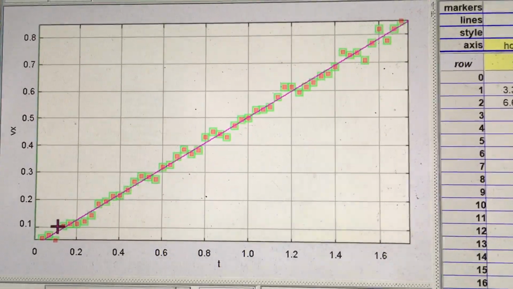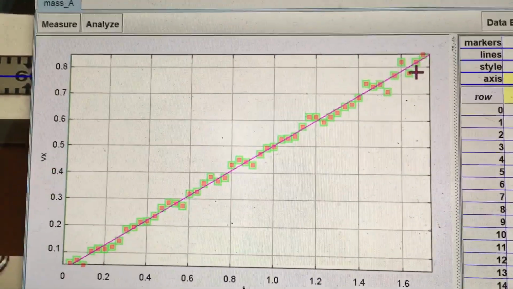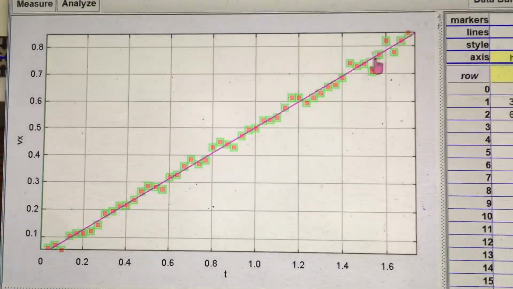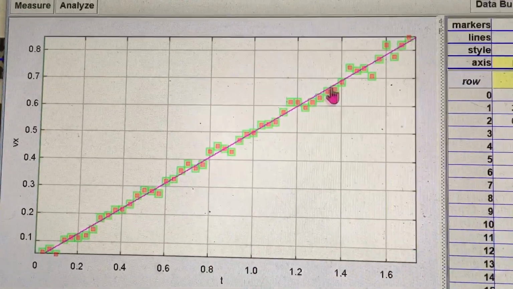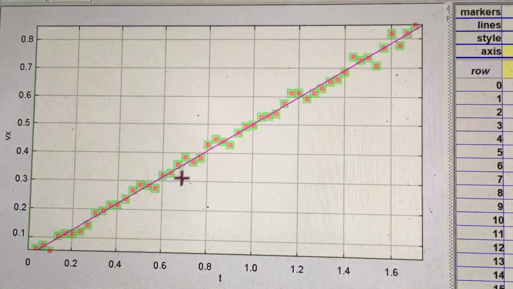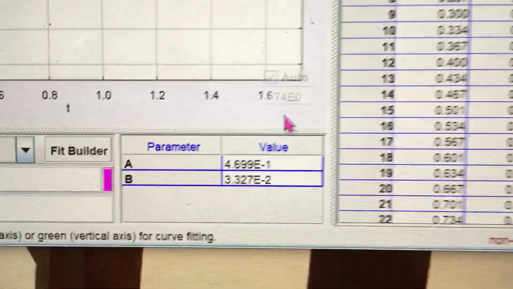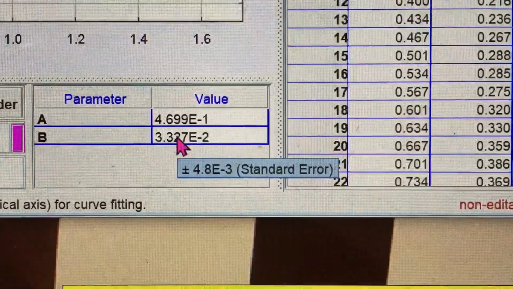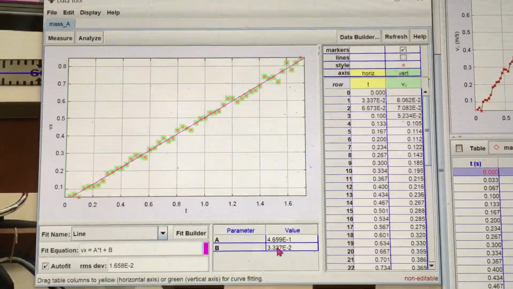If this were an ideal system, it would all be on a straight line here, but this is realistic data. When you're collecting your data, you're eyeballing it, so the points weren't going to land exactly on a line like this, but it tends to be pretty close. The amount of spread that you have in your data, due to the fact that you were sort of clicking on a blurred line, shows up right here as your margin of error, your standard error. You could use that information in your conclusions if you want to as well.